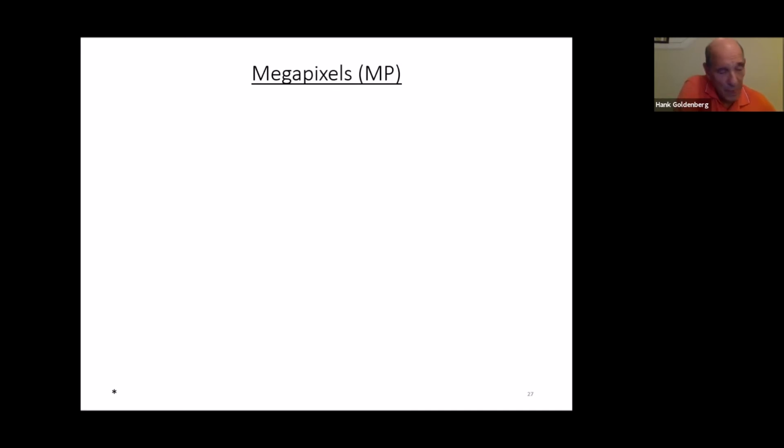I just have one slide on pixels and megapixels because it's important, because the vendors here are pushing for more and more pixels, and they think that's important, or consumers think that's important. It turns out it's really not so important, especially these days with the size of the sensors that they have in the smartphones. So we look at this in two ways now. A pixel is the smallest element of a digital image. All the digital images that you see today are composed of dots of color and light.